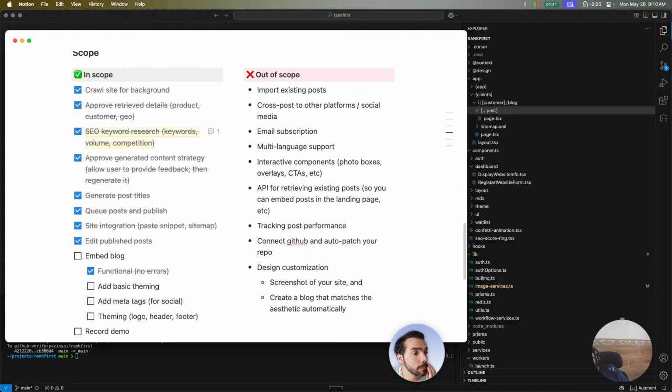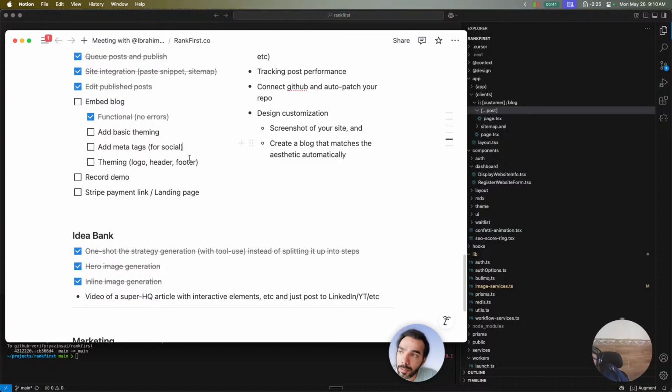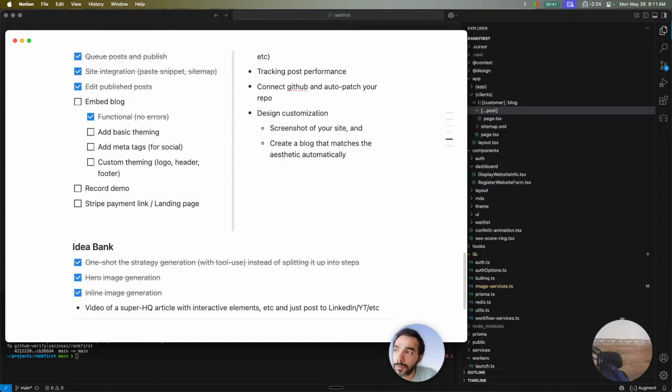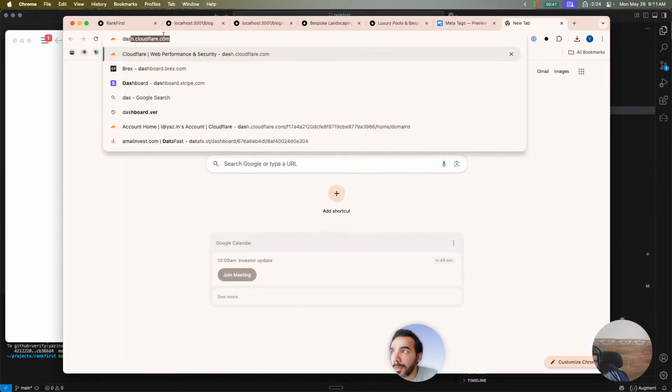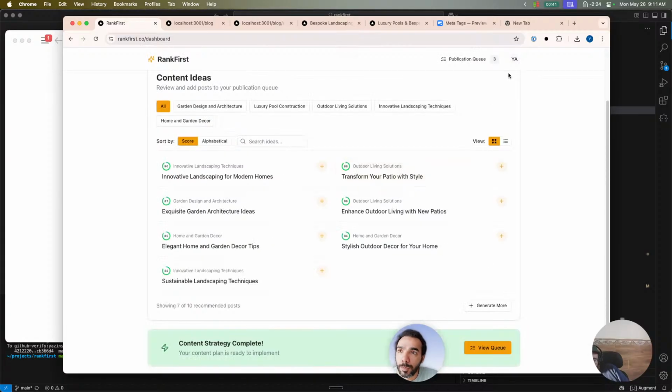And then custom theming, this is going to be a whole thing. Custom or default theming. I don't know how we're going to do that. Maybe we can experiment with some automatic design customization, but it feels like maybe we just expose a CSS setting inside the dashboard. Inside the Rank First dashboard, we would have some sort of CSS setting which allows you to set your own custom CSS.